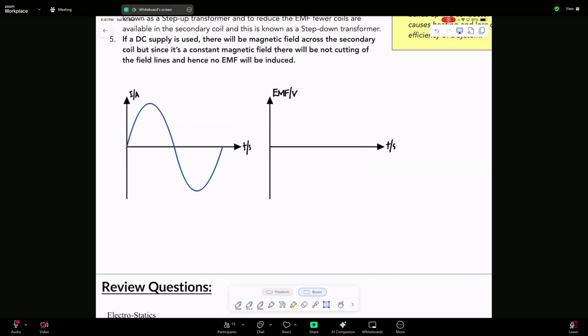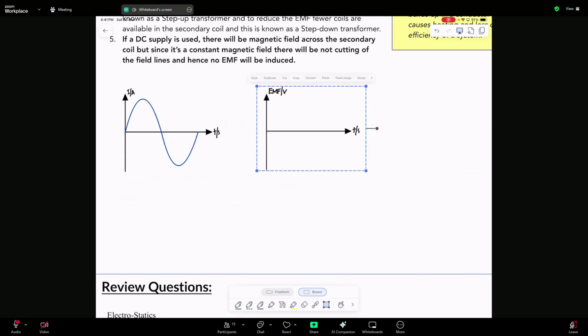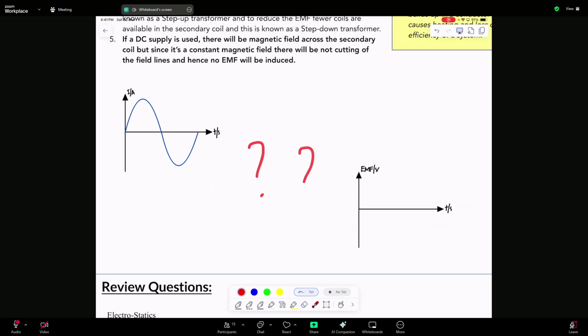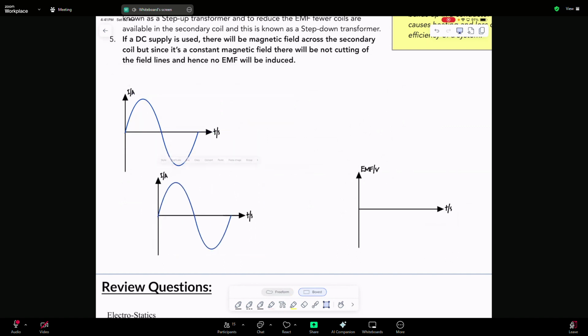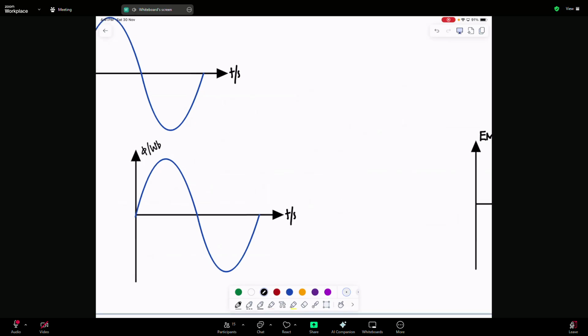It's the answer. There are steps in between. I know I've given it in such a way that there are a lot of question marks here, but how do you get from here to there? First of all, this is your current graph. However the current varies, exactly the same way what will vary? Current determines the variation of what? First step: phi, magnetic flux, because current first generates magnetic flux. So the magnetic flux graph here is going to look exactly the same as the current. Always remember that, it's one free mark.